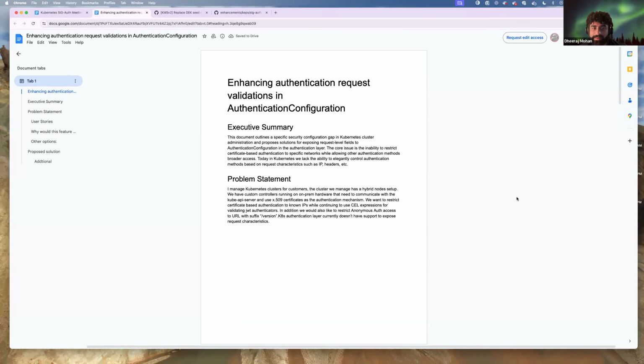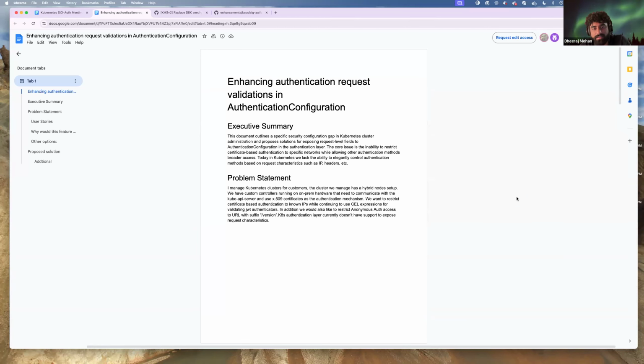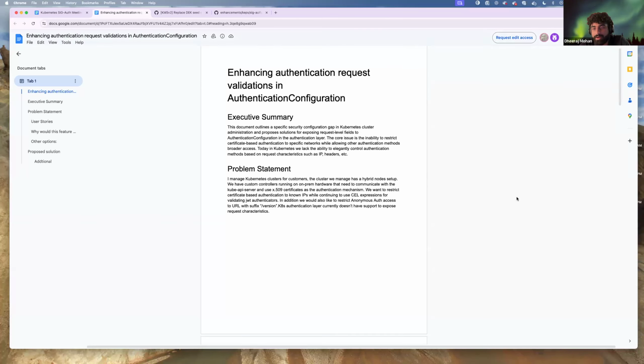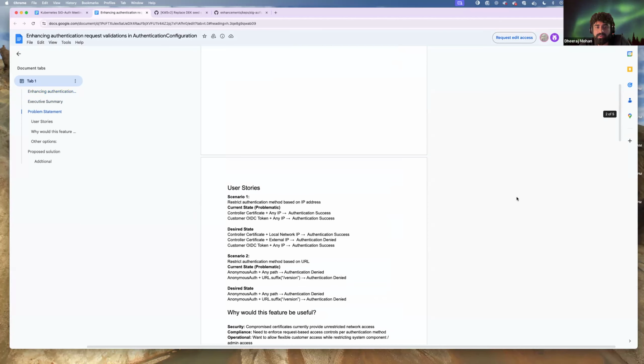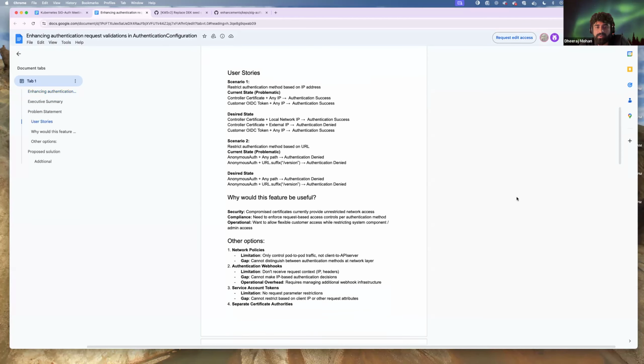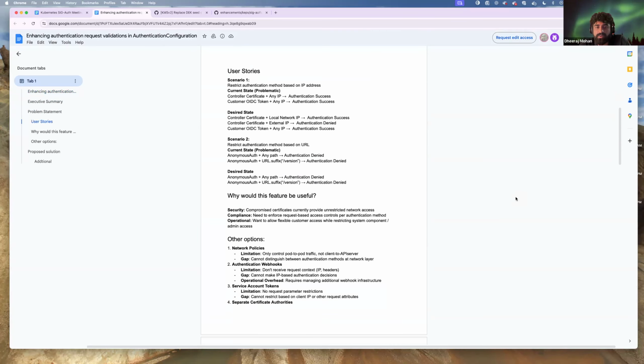The specific use case we're trying to address is that we have X509 certificates, certain components authenticate with those X509 certificates, and then others authenticate with OIDC. In an effort to reduce the blast radius, we want to restrict such authentications to certain request-based characteristics like IP, or restrict the version, URL, or path for certain specific types of authentications.